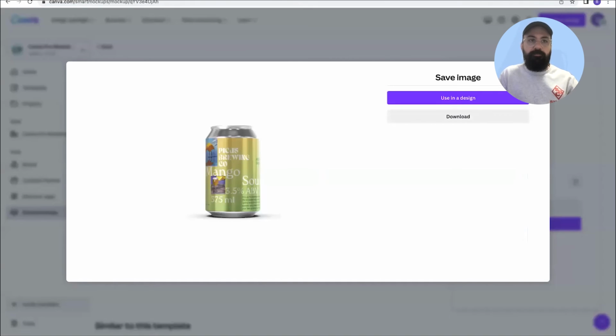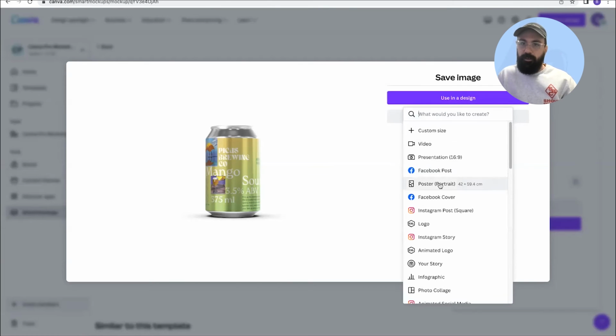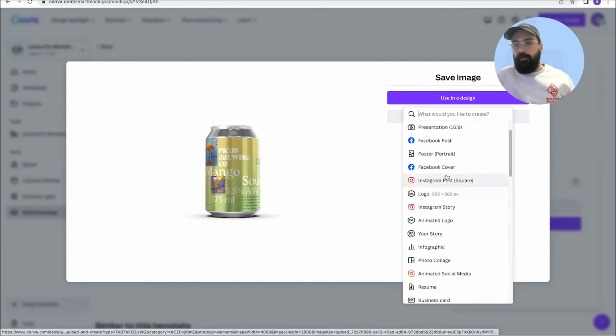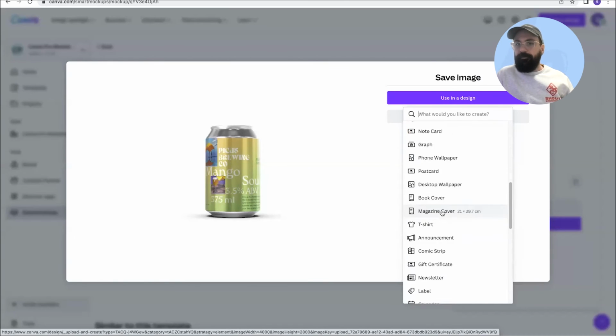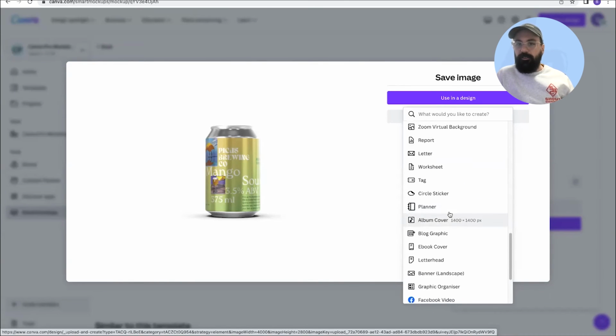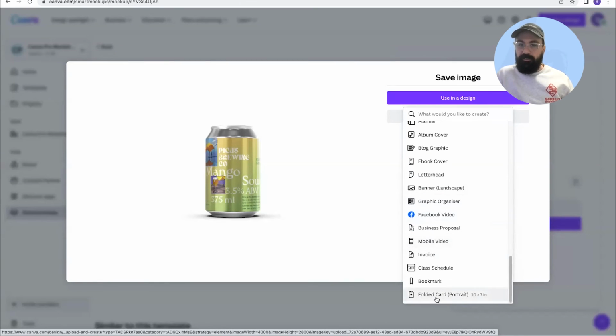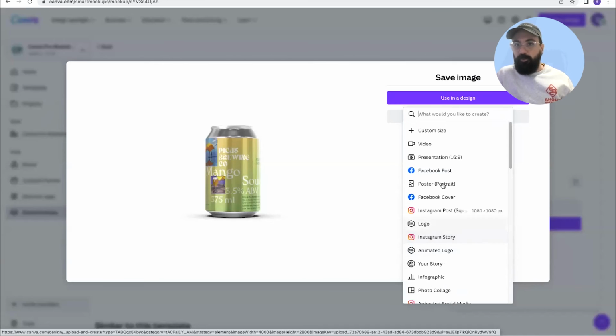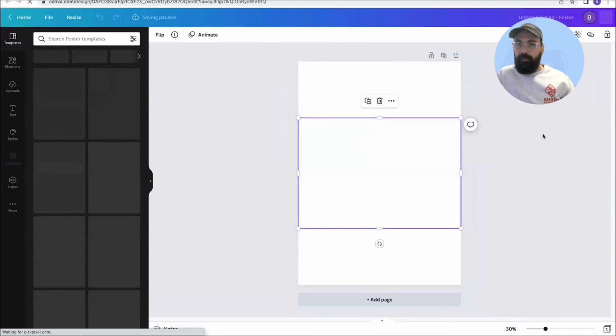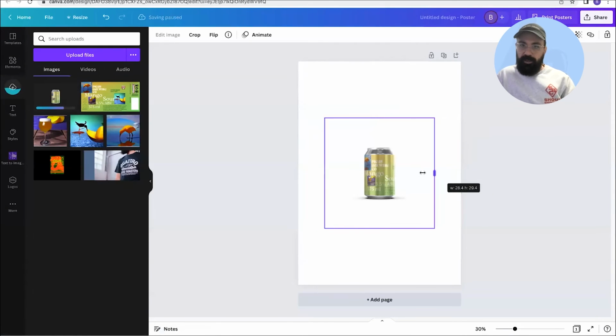But yeah, so we're going to jump in. So this is that smart mockup I just made. And I want to use this in a design because it's coming out and I want people to know about it. So I'm going to create a poster. Using this design, we can create a whole range of different assets, heaps of different label types, heaps of different templates. So if you wanted to make stickers, or a calendar of your product releases, you can make anything. But I'm going to create a poster because I'm going to put this up in my brewery so that people know that this is out and you should grab this. So you post up, it's going to drop in my can, ready to go.